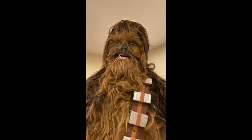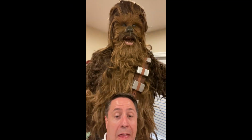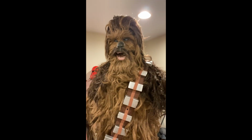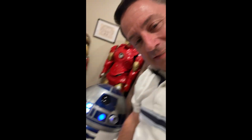It's inexpensive and it's highly entertaining. You can see right there on his belt that there's a little black dot. That is motion activated. So when you stand in front of Chewbacca, he recognizes motion and then he starts to articulate and move. Anyway, I'm having a blast with this thing, and I would highly recommend it if this is something that you're into.